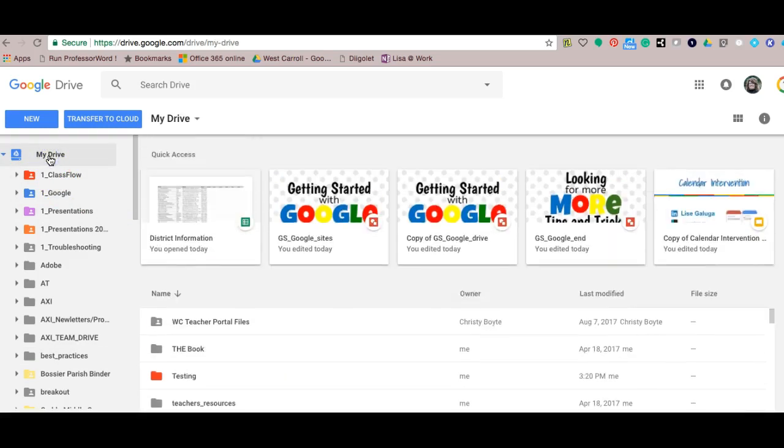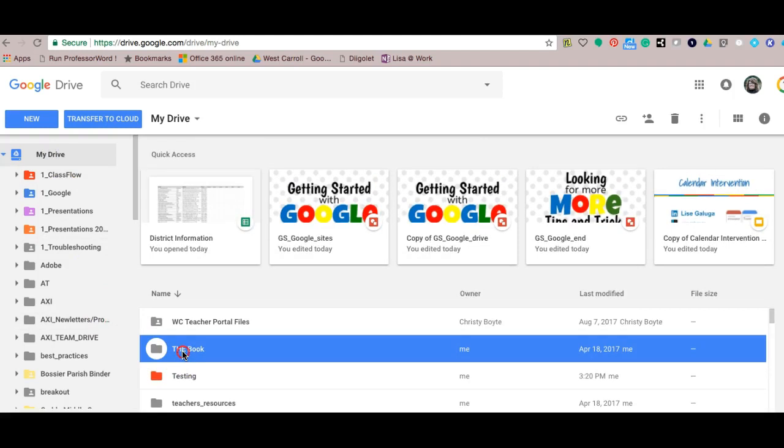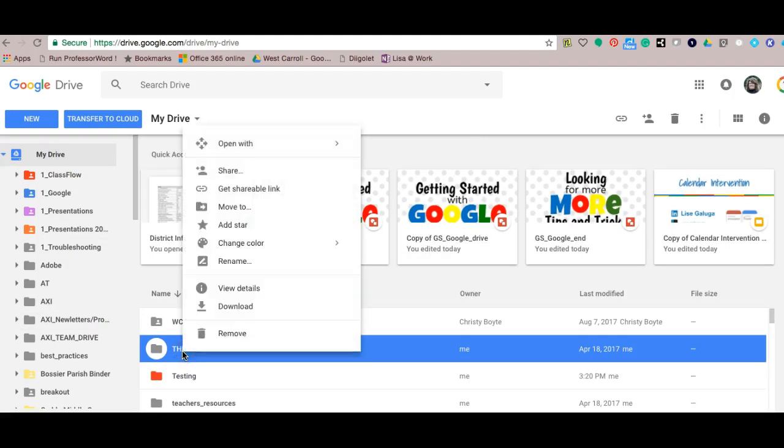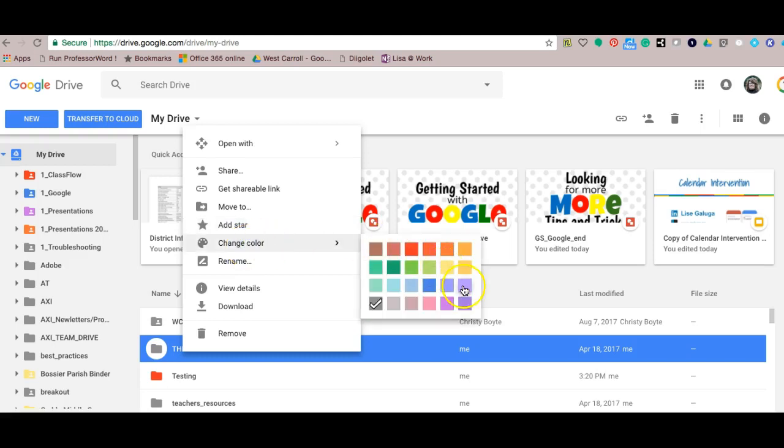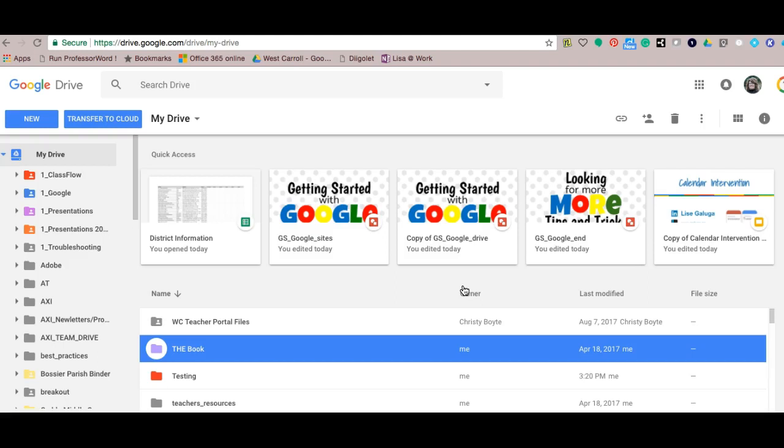Another fun tip with these files is that you can actually color code the folders. So let's say that you wanted to add a star for each thing that you're working on for this month. Maybe you have certain colors. So I could change this one to purple, and that might mean that it's a project.